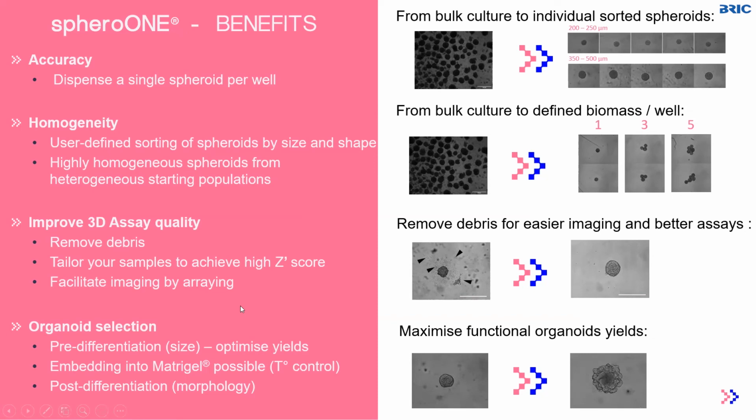And in the field of organoids, we've done some experiments with brain pre-organoids, where we are actually able to select certain features of those pre-organoids, in order to ensure that most of the pre-organoids you're isolating will give rise to the right organoids afterwards. By being able to control the temperature in the target plates, we are also able to work with Matrigel, and we can embed the isolated spheroids directly into Matrigel.